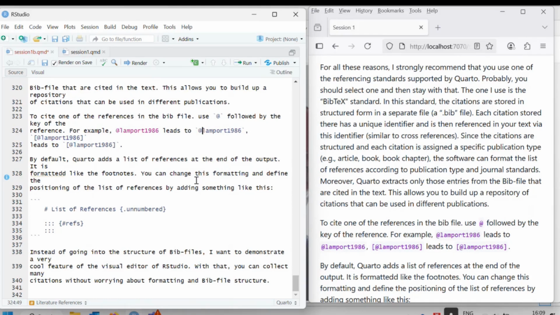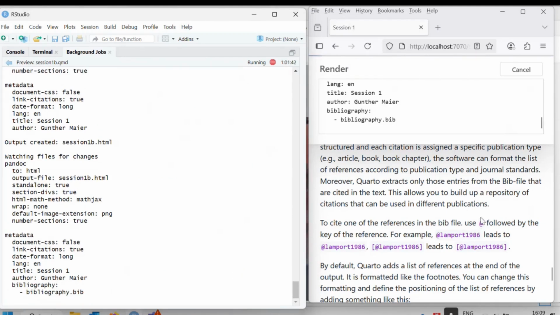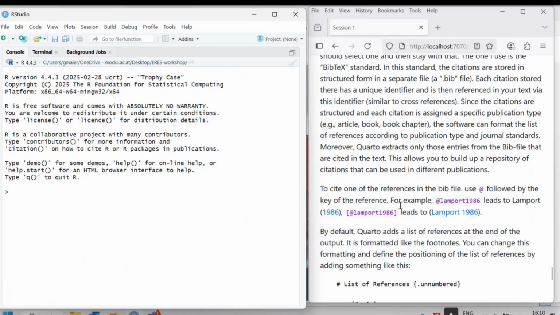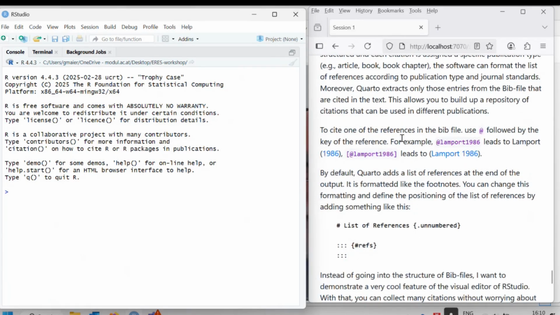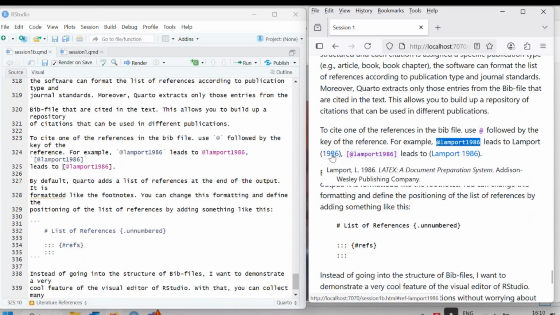Again, they are specified like other cross references. So what we add here is again this add character followed by an identifier of the reference. And now here you see that on the right hand side I added at Lamport 1986 as reference, and that then leads to a cross reference where it says Lamport and in brackets 1986.